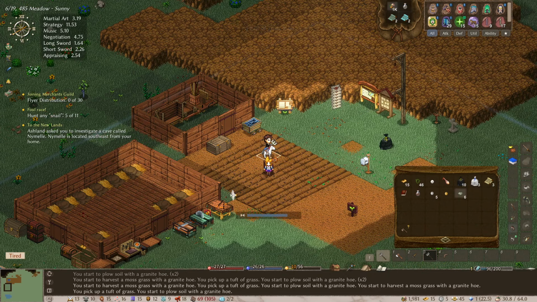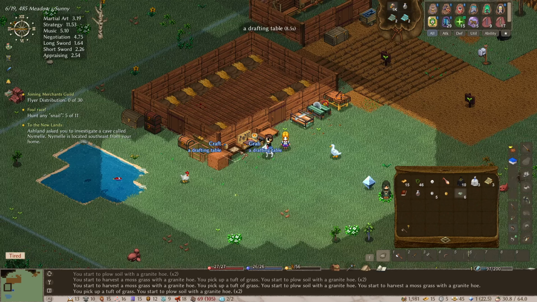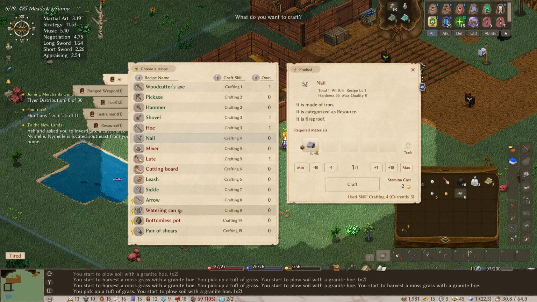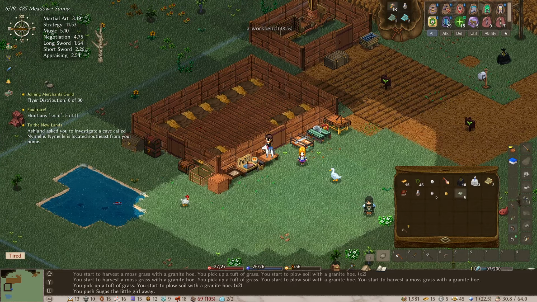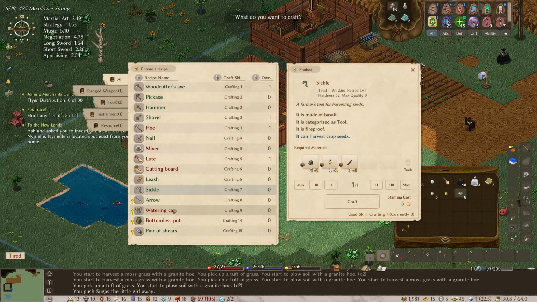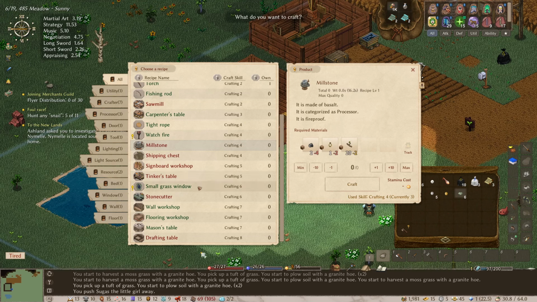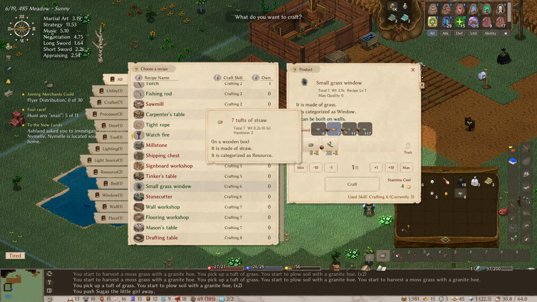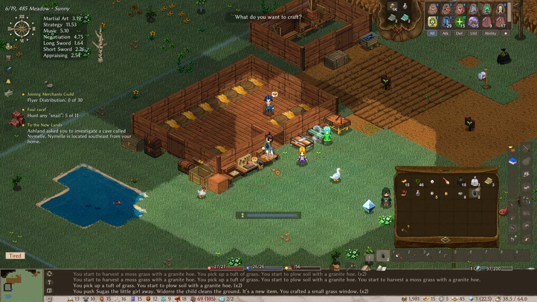Bonk. I think for now, I'll probably just plow this one up. And that reminds me, the watering can is not required for farming. Basalt stones? No. I need to go get some stones. I'm not wasting my basalt on that. Yeah. Not gonna do it. Need to craft that at some point. Small grass window. You know what? I got a little bit of stamina. I don't think I'm gonna craft anything else. So let's craft 2 small grass windows.